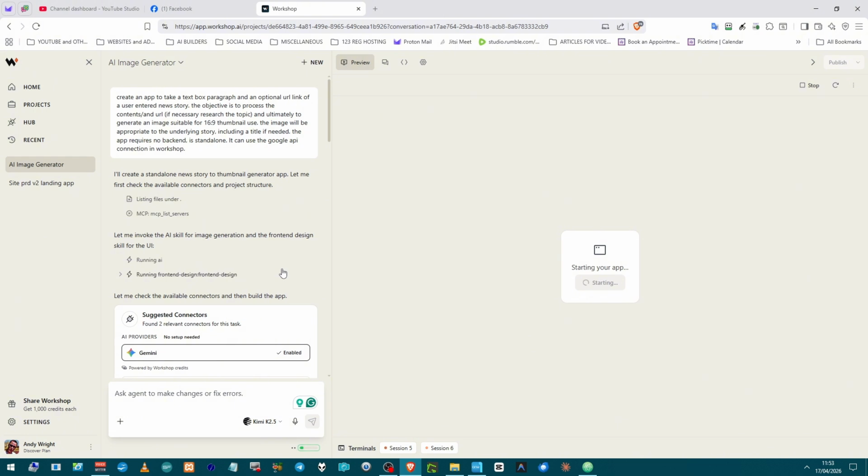I'm using Kimi as a test model. It's probably going to have to be done in Sonnet maybe, because it's not working. But the idea here is I've joined up my Gemini API from the free account, because obviously I only get a certain number of credits on there.